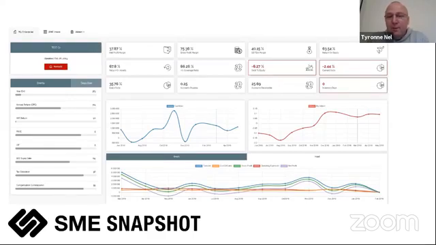Snapshot does all the heavy lifting right from the start. Unfortunately, like anything, and Precious will go over the details behind it, it all counts on good information. So providing your books are set up properly, your chart of accounts is in the right order, and you actually understand your market and what you're chasing.